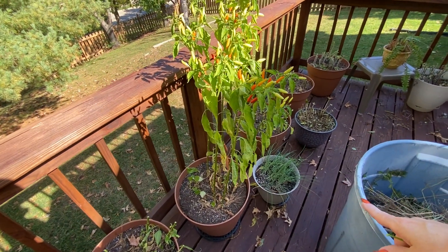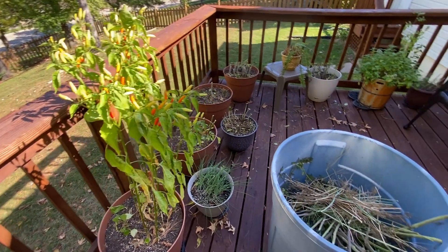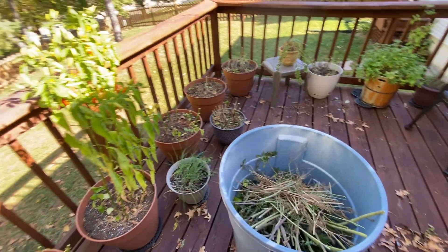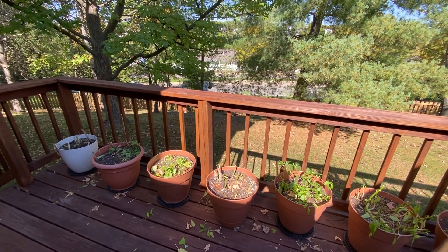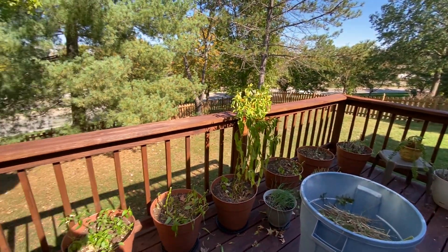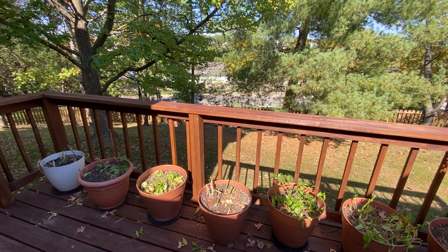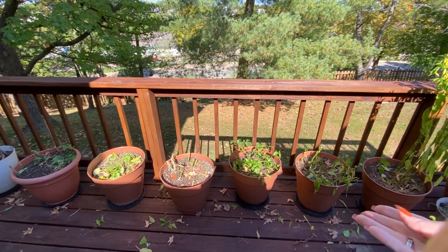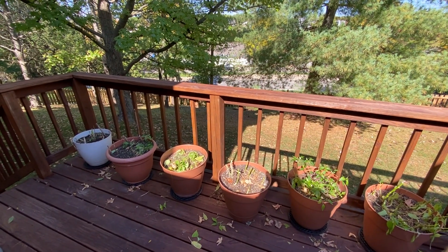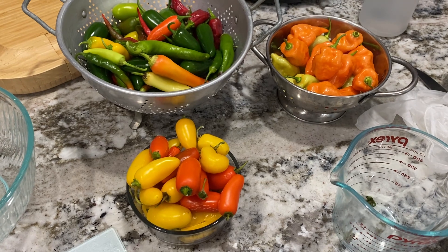These are chives - I'm not harvesting or pulling those up because they still look good and I can still use them for cooking. I won't record the long process of pulling the roots out and shaking the dirt. This is my yard waste bin - everything cut down, and that's it for gardening for six months. I do love gardening and I'll miss it during winter. I'm in Missouri - I know people do winter crops, but I'm not aware of any really good winter crops for pots. If you know any, comment down below.